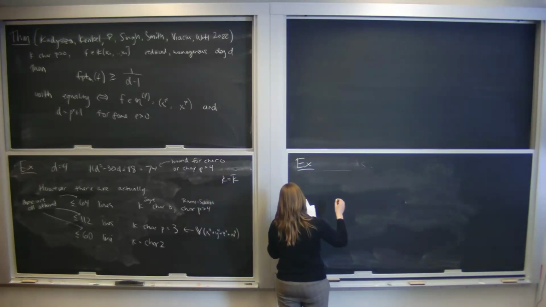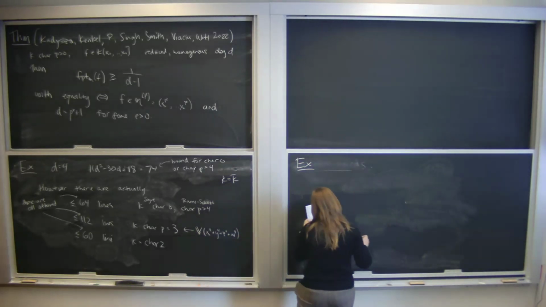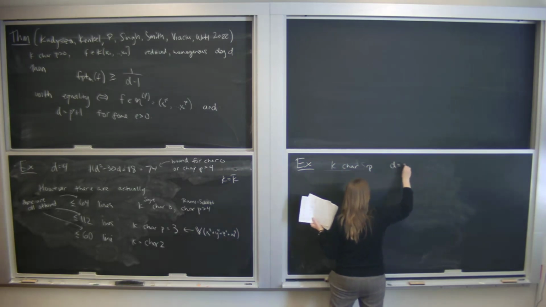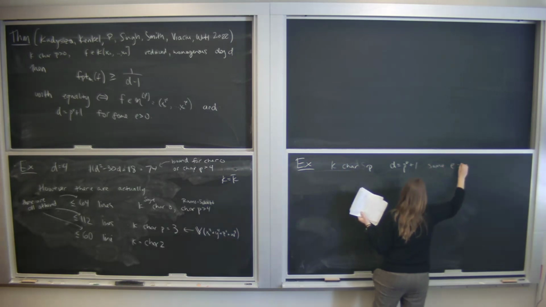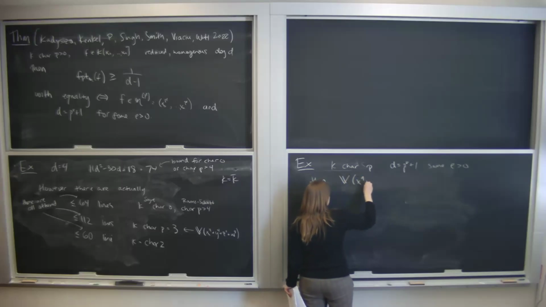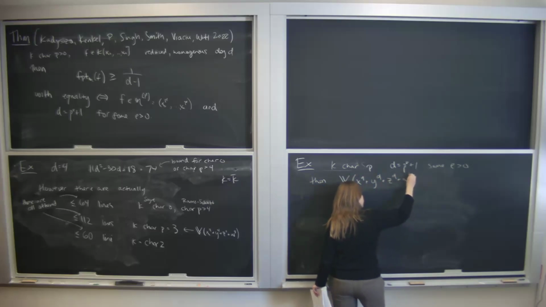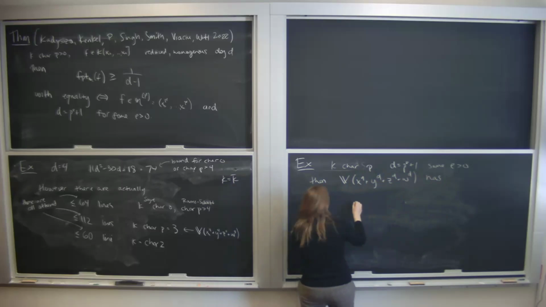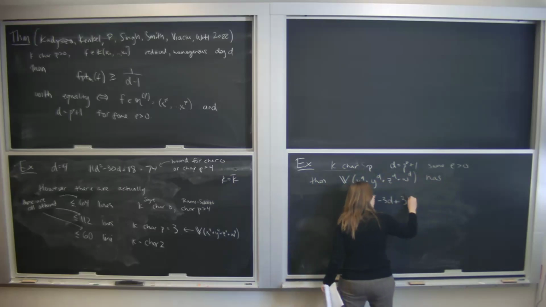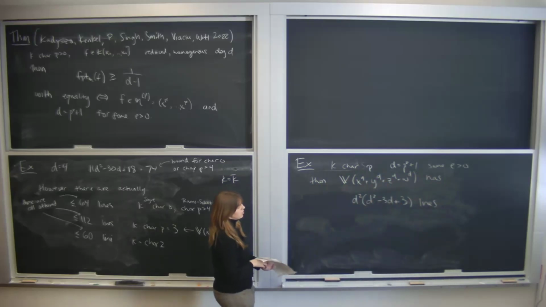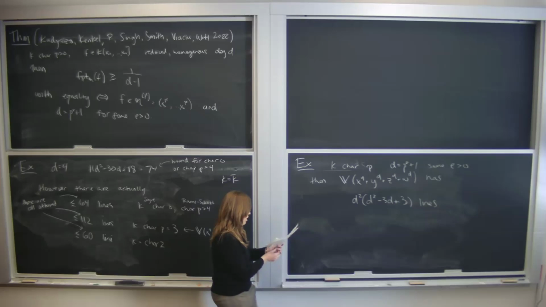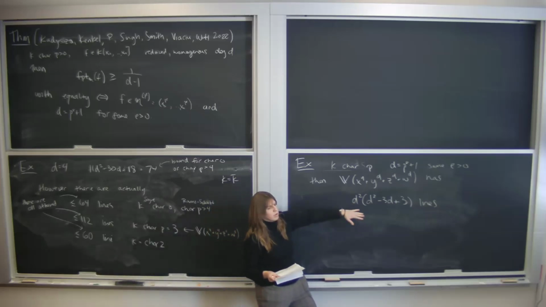Our other example is just the generalization of this example. So characteristic p, if q is p to the e, for some e, then our smooth extremal surface has way more lines. It has q squared times, but we're going to do the fourth, q squared minus 3q plus 3. All right, and then actually this is our theorem: not only does it have way more lines, this is the most lines you can possibly obtain.